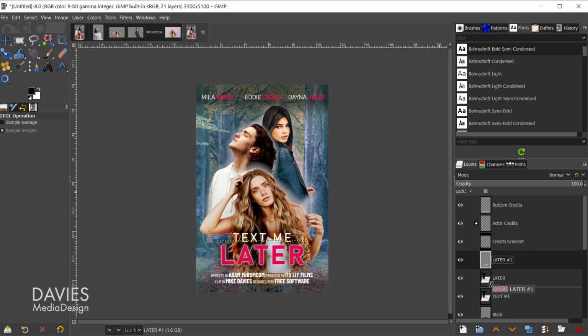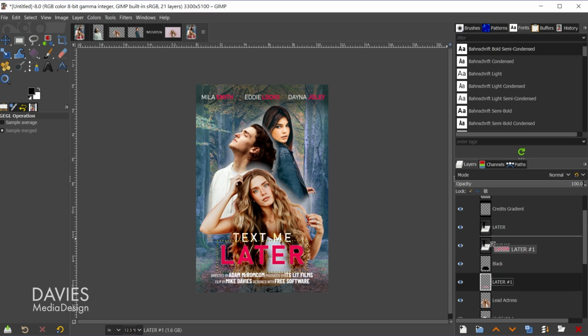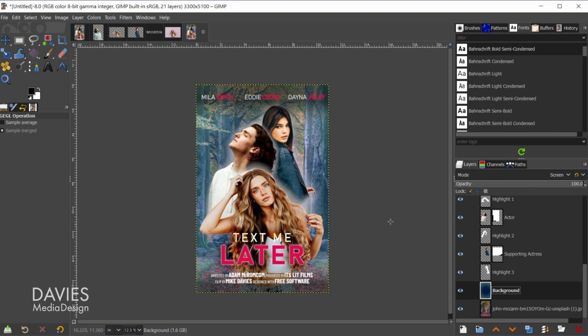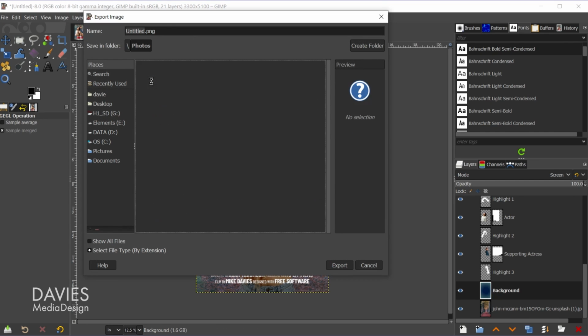And I can either move this below the original text and actually move it all the way below the black layer, or actually I don't mind this being up top above the black layer so that it stands out a bit, but maybe we can just tweak the opacity so it's not too overbearing there. And that looks fine to me. So now if I click on the background layer, there is the final poster design, and I can export this by going to File, Export As, and I'll just navigate to the folder where I want to export this.